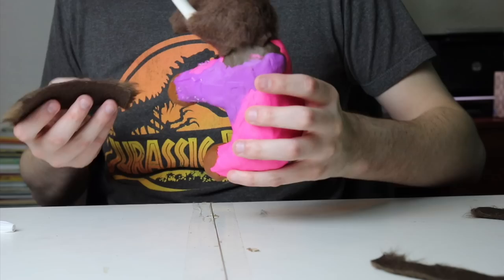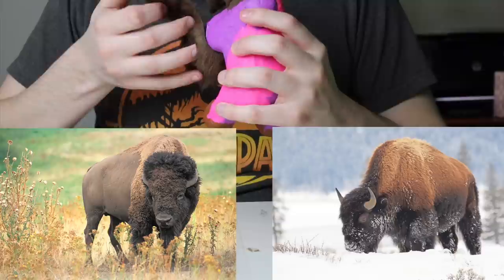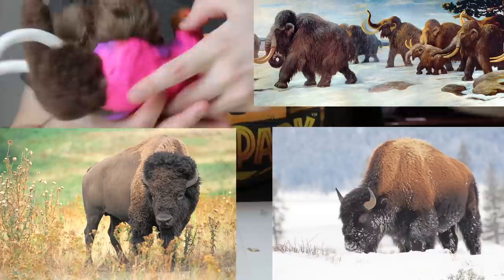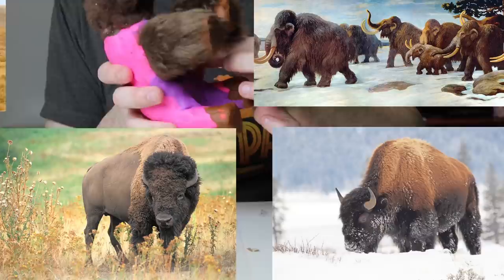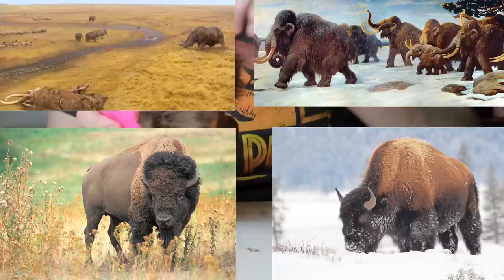It's worth noting that mammoths didn't have the same length of hair year round. Like many mammals in colder climates, they had a winter coat and a summer coat, with the summer coat being a bit shorter. With woolly mammoths almost always portrayed against snowy backdrops, it's easy to forget that the ice age wasn't completely cold and snowy year round. Mammoth Steppe — the area where woolly mammoths lived — was not snow-covered year round and looked more like a savannah in summer, covered with grass, which is what woolly mammoths ate.